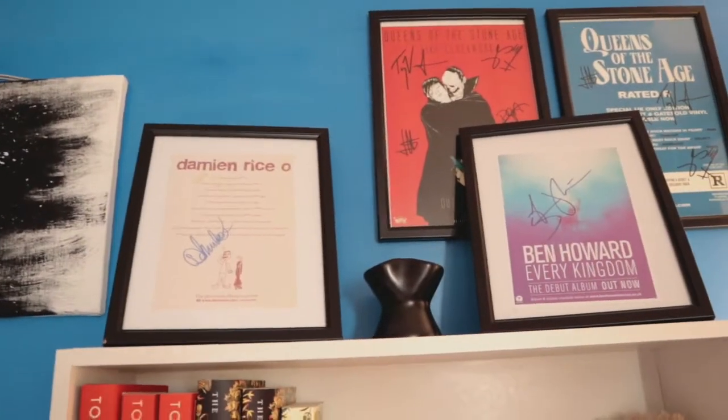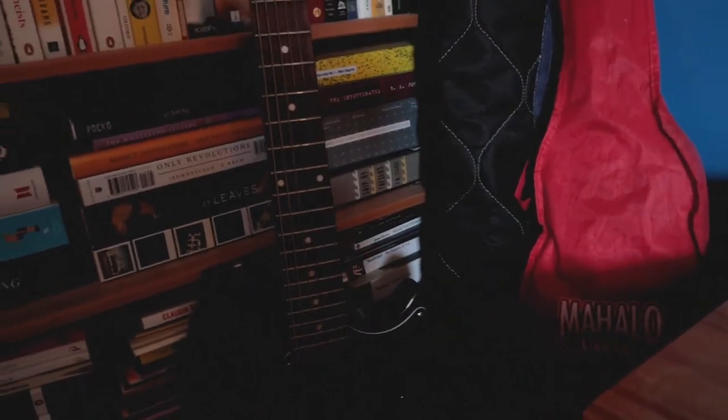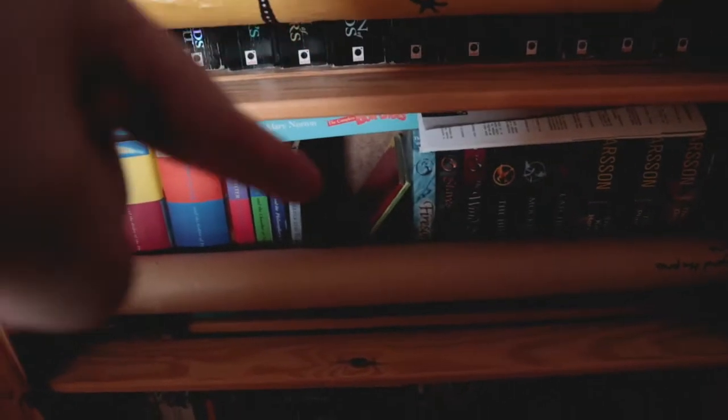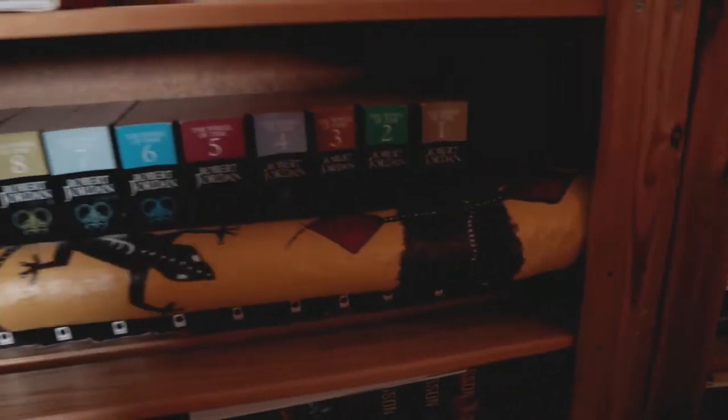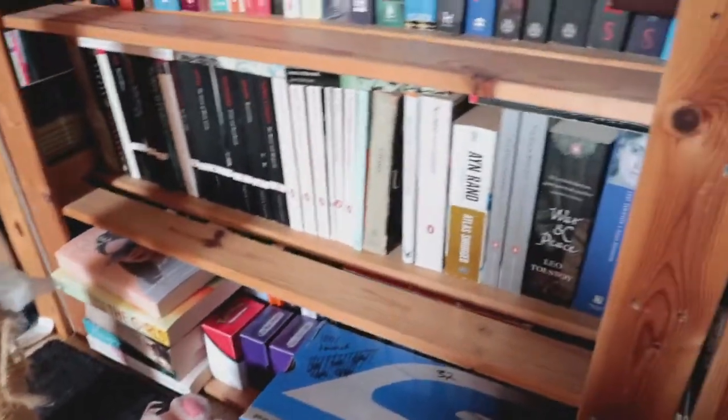I've also got more shelves in my bedroom. Behind this messy corner there's some non-fiction on the top shelf, then some weird format fiction — House of Leaves, Sheb of the Seas, some B.S. Johnson and Mark Saporta. Then three stacks of poetry behind the guitar, some fantasy and Harry Potter on the bottom, all my Robert Jordans, and a silly little didgeridoo I made — actually there are two didgeridoos in there. Little known fact: I know how to play the didgeridoo. Then there are Pokemon cards, because again, I'm a 12-year-old child.